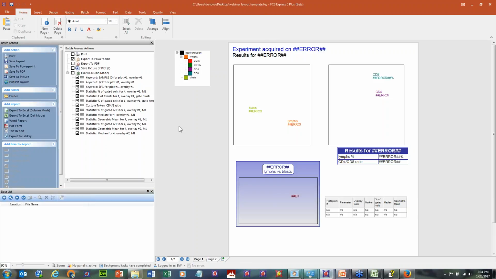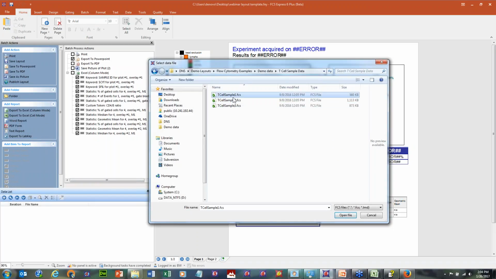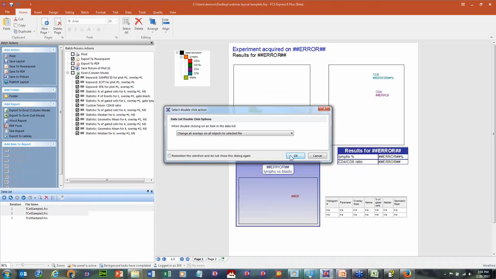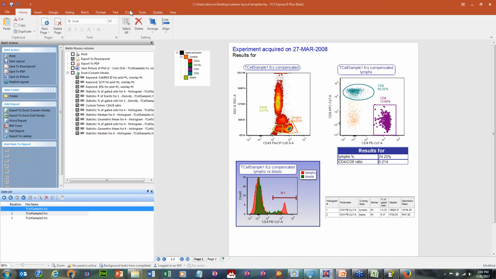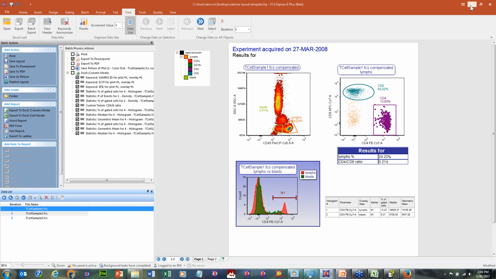Okay, so you see the plots come out empty, and then I can just load my new files into the data list. So for example, let's work with these different files that we didn't work with before. Let's just double click on this to load that in. And you see now we have our layout ready to go, except with these new data files from the day. Okay, so I apologize, I forgot to show you that.